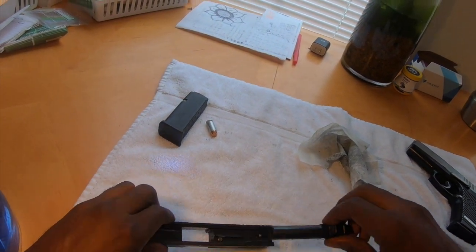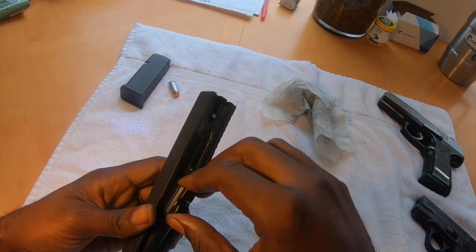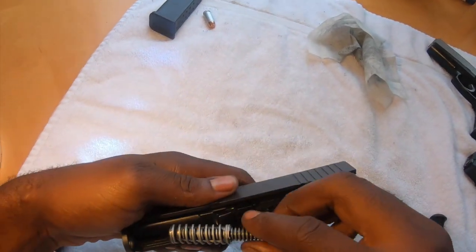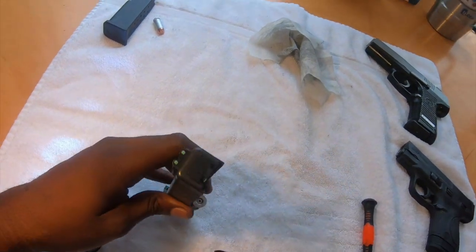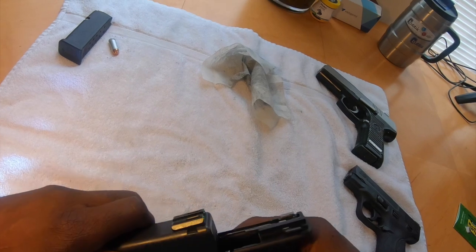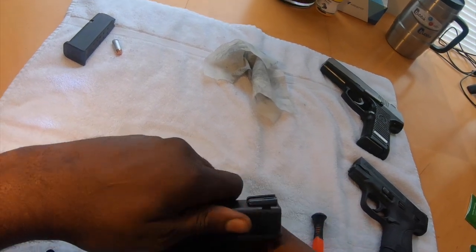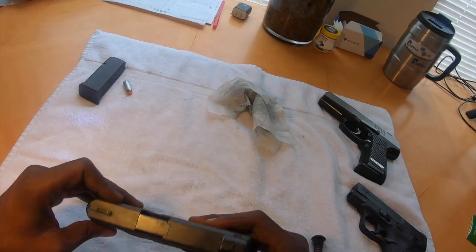All right, once everything is wiped down, we're going to place everything back in. You're going to place your barrel back in. You're going to put your spring and rod back in place. You're going to line the rails up with the upper portion of the pistol. Cock it back, and that's it. That's the Glock 27 field strip.